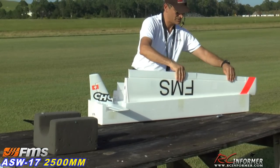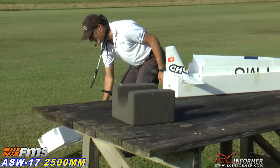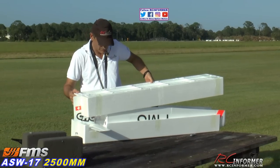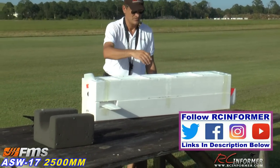All right, let's see. Same thing with this one. That one goes in nice. And then that's it. Same thing. I did have to cut some holes there. Again, ask me, guys, if you want one, and I'll do a tutorial on this, how to cut this up. And you can tape this up.